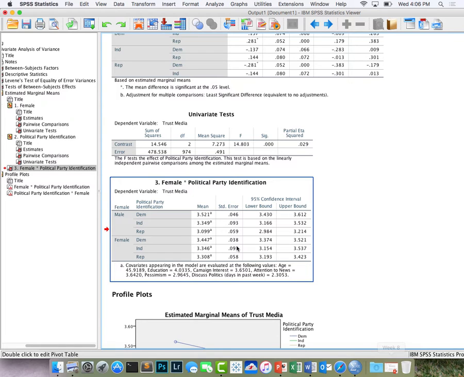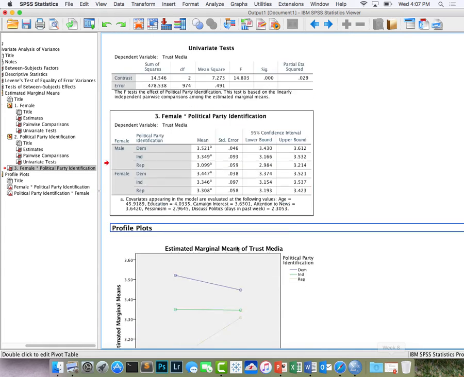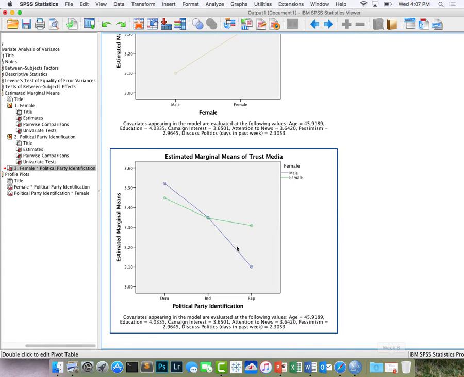If you have a significant interaction and you want to know the cell means, not the marginal means, you have to ask it to display estimated means for the interaction. Does that make sense?